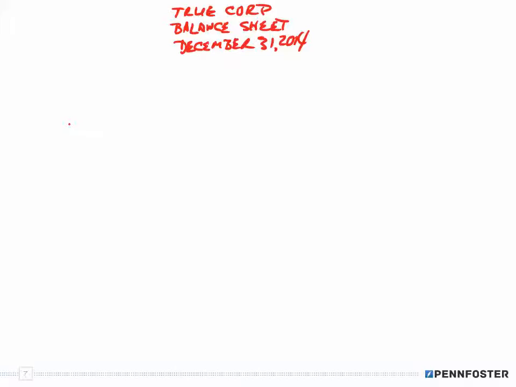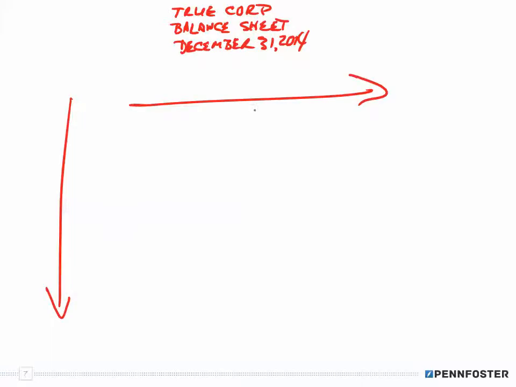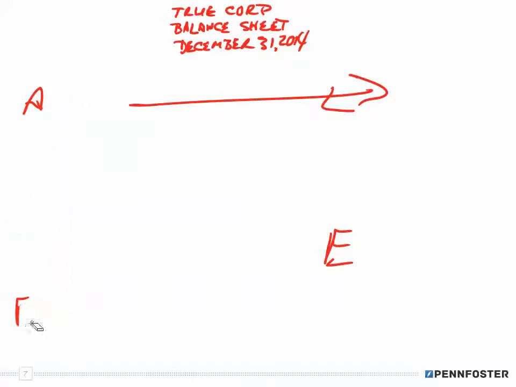Okay. Now, the next thing is we can create the balance sheet either vertically or horizontally. And vertically, what do I mean is we can put our assets and then underneath it our liabilities and then our equity. Or we can create it horizontally by putting our assets on the left and our liabilities and our equity on the right. Okay, and depending upon how many accounts you have will determine which way you want to do this, or which way the company has just decided to set up.